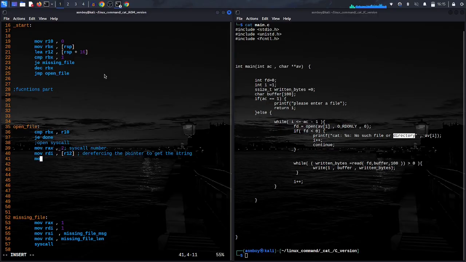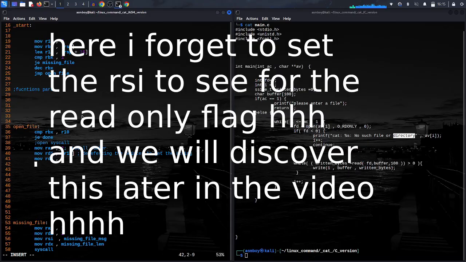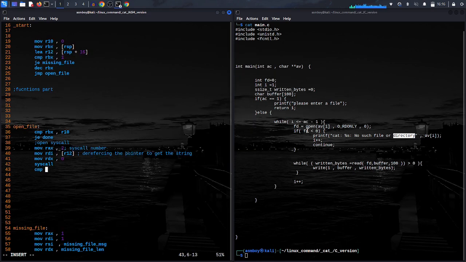Okay, good. Now let's continue. Then we're going to do move to RDX, which takes the role of mode. In this case 0 because we are not creating anything. Then our syscall. So as we said, we need to do an if condition if the file descriptor is less than 0. So we're going to do compare RAX, but RAX takes the role of the syscall number.